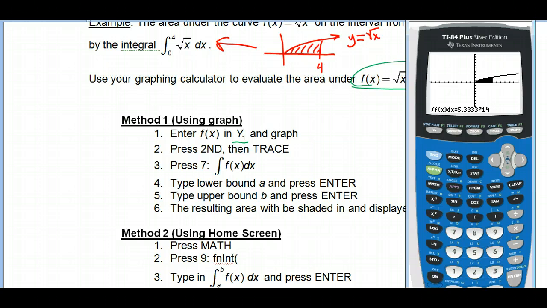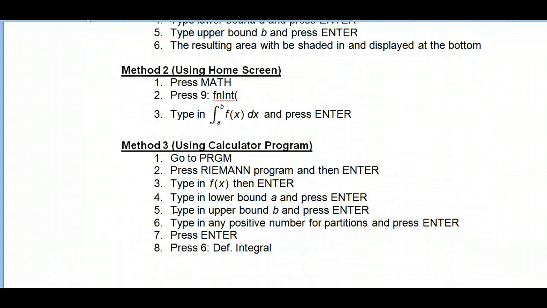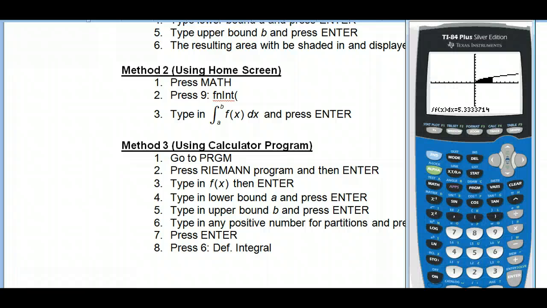If you're more of a visual learner and you like to see what you're finding the area of, then I would recommend this method. So let's look at method 2. Wait, do we write the answer? Sure, if you want. You're going to get the same answer, I gave you 3 different methods.